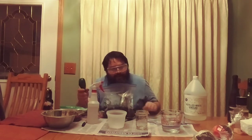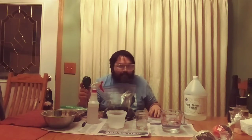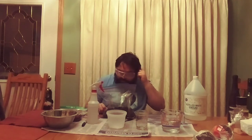Or you can just wing it, just add some acidity to the soil. Peat also works well for acidifying the soil if you mix it in. I don't think this is actually working. I tested it out earlier, so I'm just going to wing it. I'll try and use it to see if I can affect the soil.